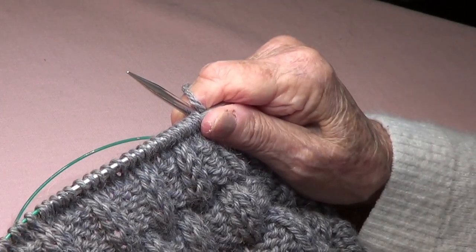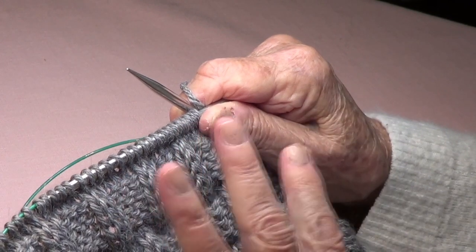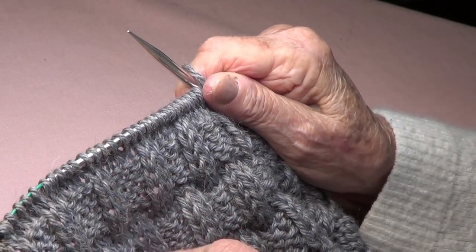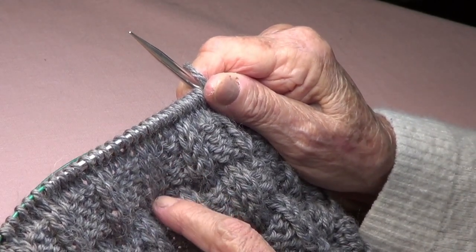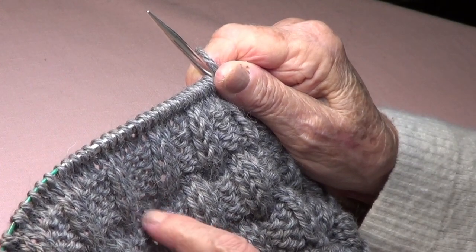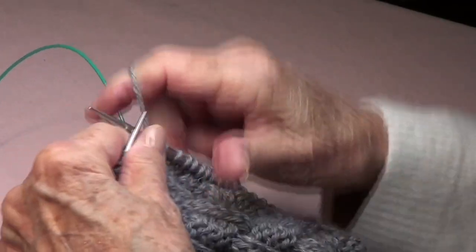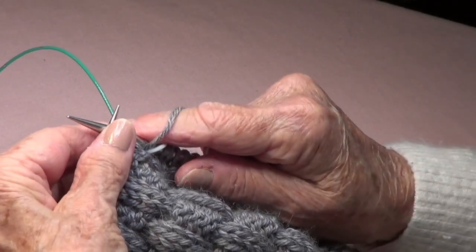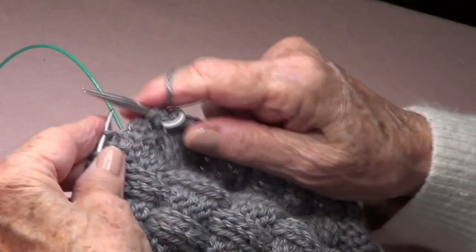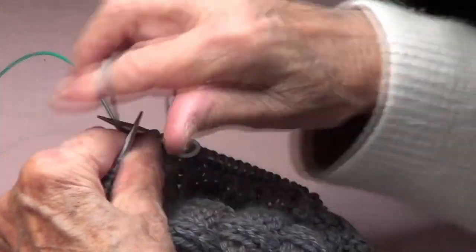So now rows 7, 8, 9, and 10 are going to be 4 rows of the same stitch. Since I want them alternated, you see here I have the knits, and here are the purls. Where the purls are, in the middle of those 4, I want the 2 knits. So I am going to start my round by making 1 purl and 2 knits. That's how I'm going to start.